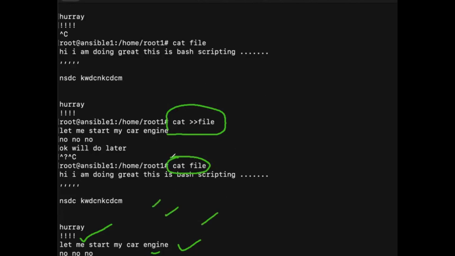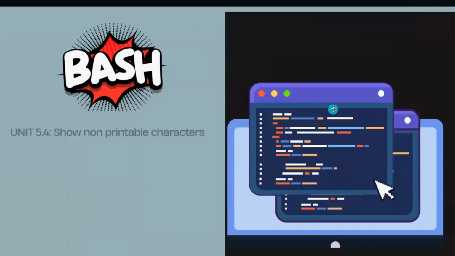So this is how you have to try by yourself a little bit, start playing with the bash scripting in the files. Okay. Same way, Control D to end the writing in the terminal. So Control D you have to use, guys, whenever you want to end this. Okay. So cat in file, hello world. So these kinds of things you have to try a little bit. Okay, so let's move to the next topic.